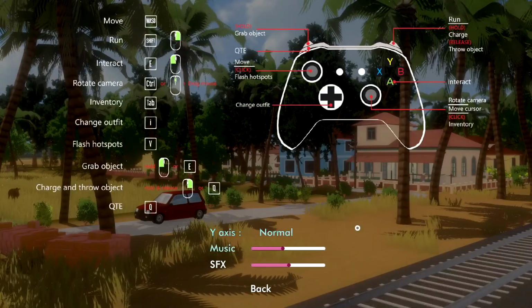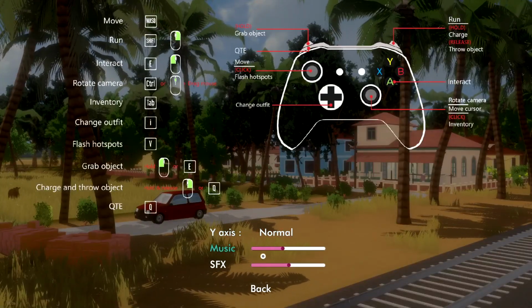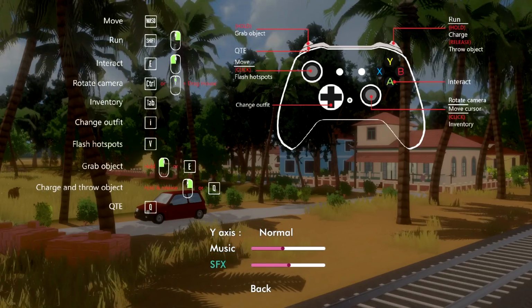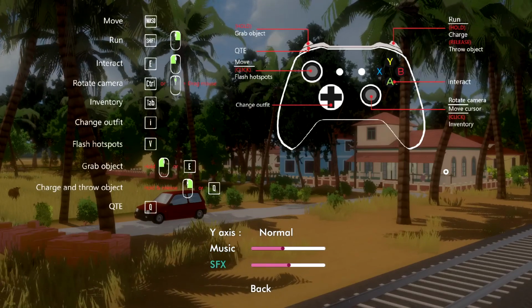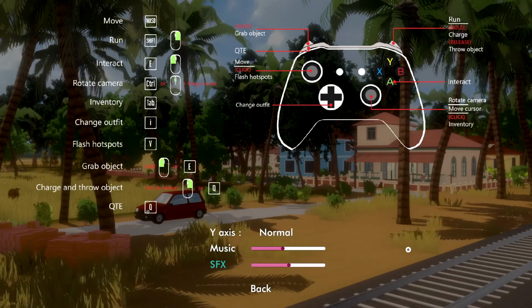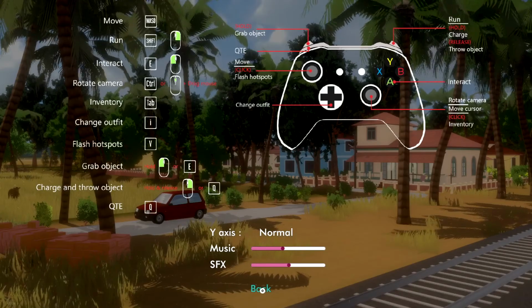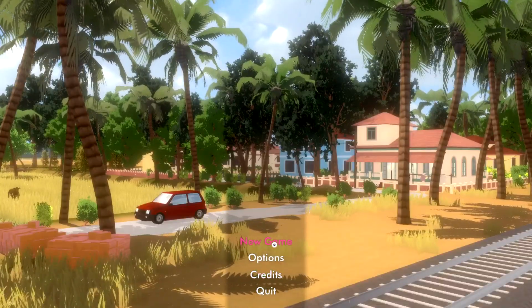So options wise, there are not really a lot of options. The only things you can actually do anything about is the music and the SFX, right? And then we can see the keys that we need for the game, and you can play this with a controller as well. So let's just jump into this.